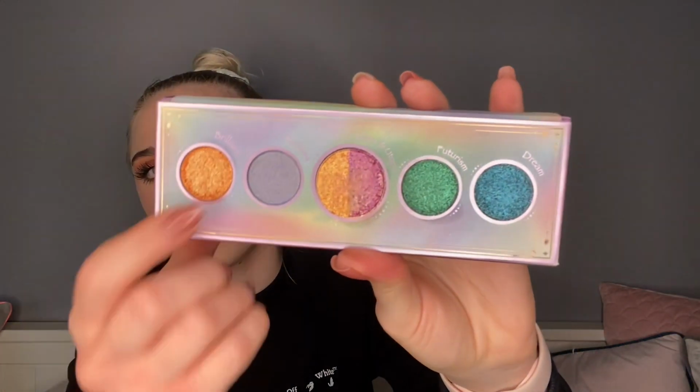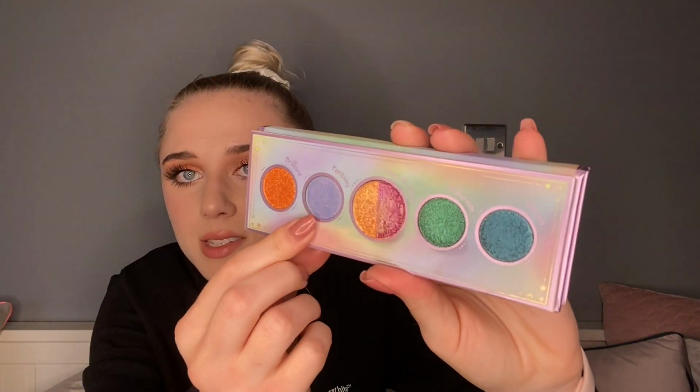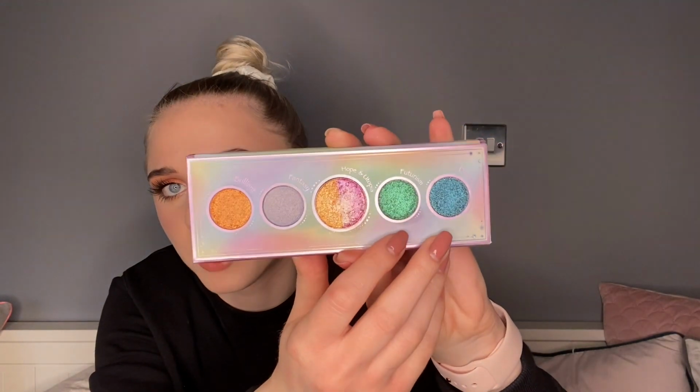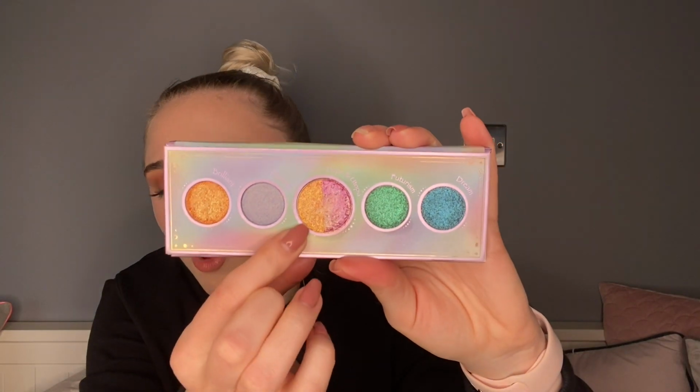New collections, they really did it for springtime. This one is an all shimmer palette, but I think this is a great addition. If you have a lot of matte shades that you really like, or a lot of matte palettes, or mainly matte palettes, I think you need this one. Look at it. So you get an orangey fiery shade. I think this one's absolutely beautiful. Then you get this like satiny blue lavender. These two just work like magic. And then this one in the middle is a very special shade, so you can either use just the pink or just the orange, or you can mix them together, and this one looks like glass.